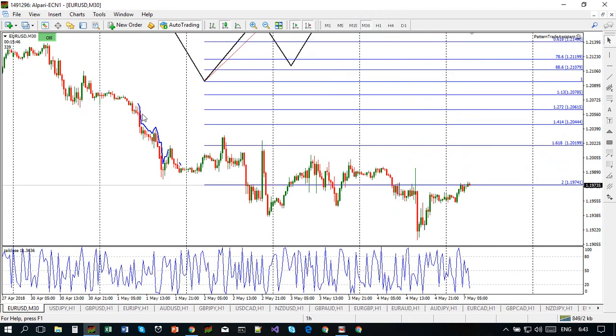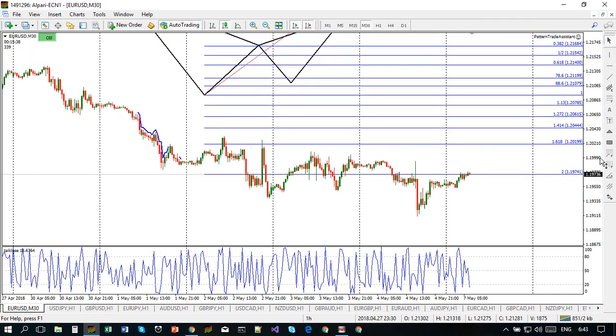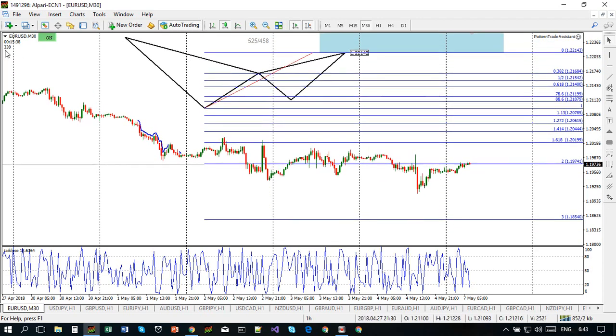Look what happens when we switch to a lower time frame. It turns into 339. It is my second indicator that calculates the 3 ATR automatically. So you can see that 339 and 458, it is exactly what I need. I used the double rule. First of all 4 hours, then 2 hours, then 1 hour, then 30 minutes, then 15 minutes. Every higher time frame is twice greater than the previous time frame. Okay, so 45.8, 33.9. So this pattern should be executed on 30 minutes.